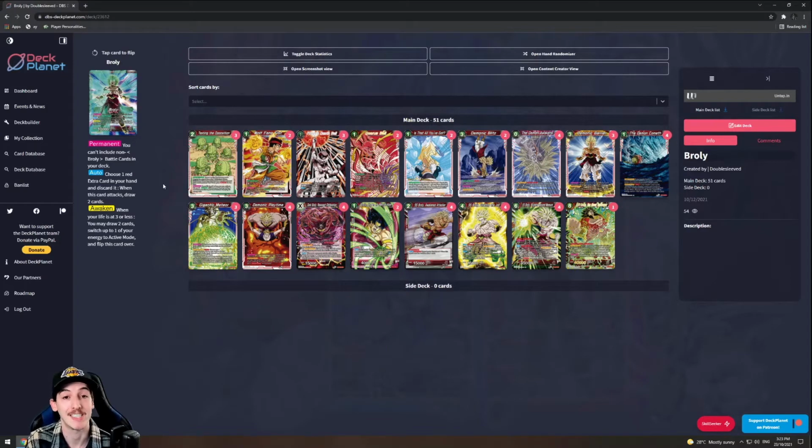The permanent on this leader really does restrict the kind of creativity that you can get behind this deck at the moment. We don't have options to that many Broly cards compared to having a full range of cards available. So you are restricted to the kind of cards that you can put into this deck, but there are a few options.